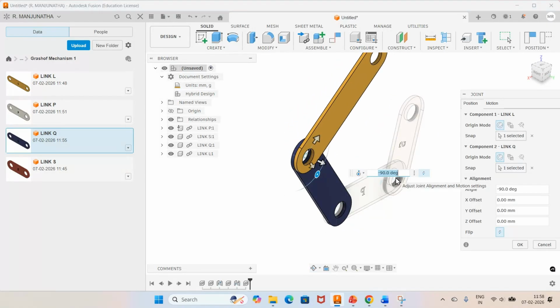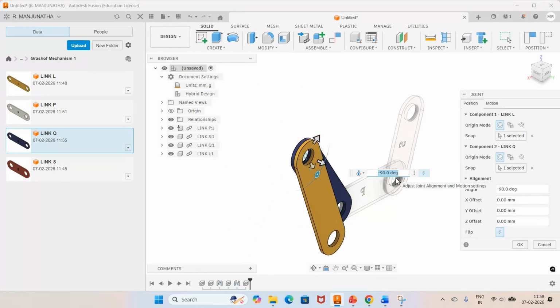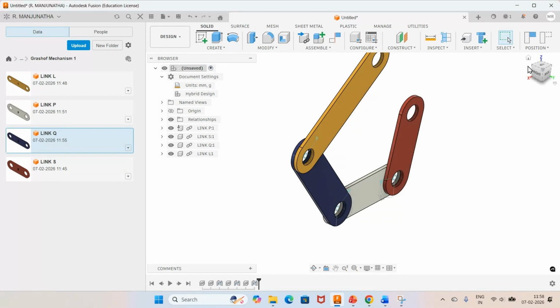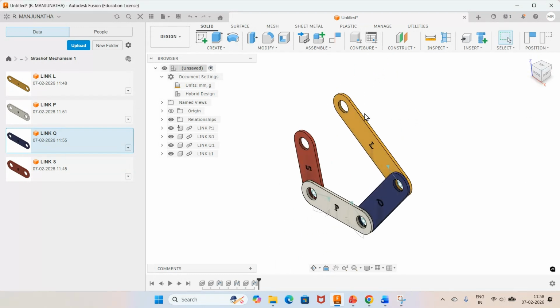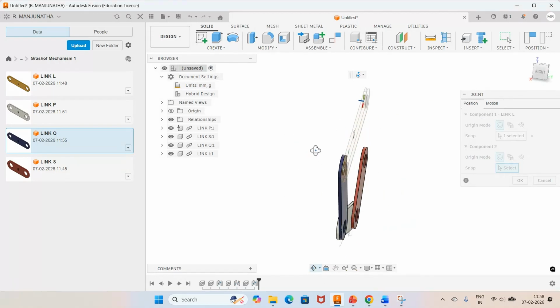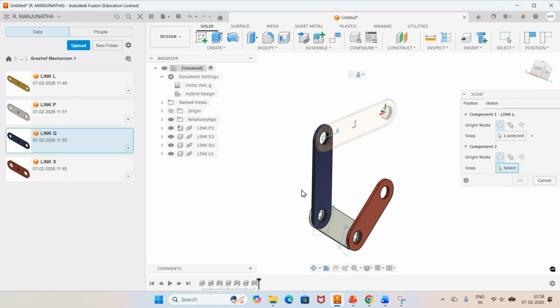OK. Now again it will start revolving with reference to that point. Again you click on OK. Go to 3D. Similarly, you go to joint. Select this face with reference to this face now. Okay.